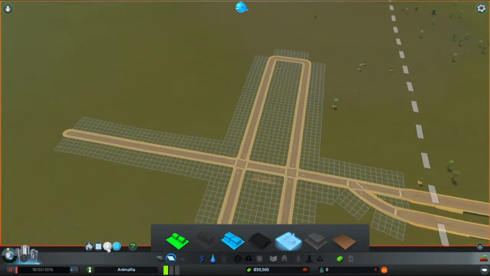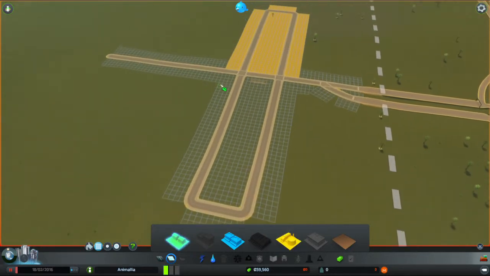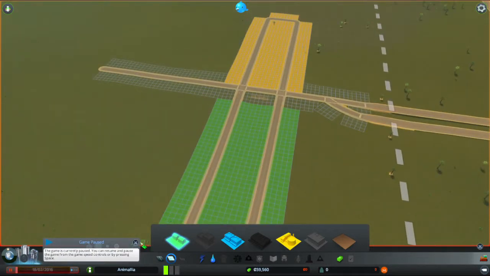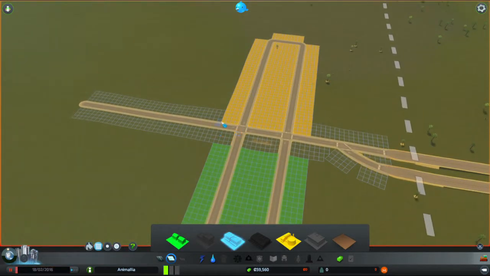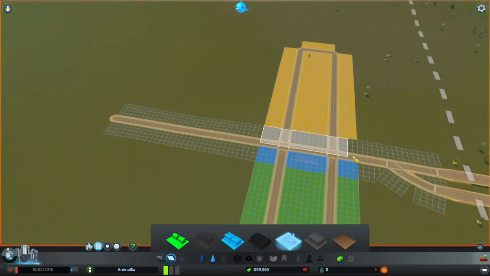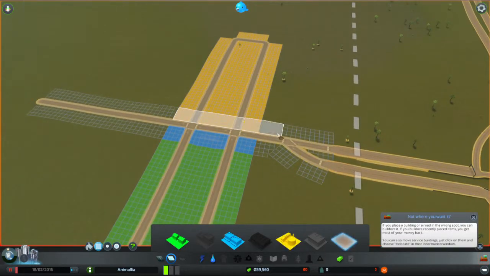Okay, so that's a small brush marquee. So that's the drag and drop. Let's fill that side with residential. Yes, I know it's currently paused. I didn't want anything to happen while I was thinking. And let's put the bit between them to be commercial. So let's dezone that bit and make it yellow. No, I didn't want yellow. I wanted blue. I'm a silly, silly monkey.